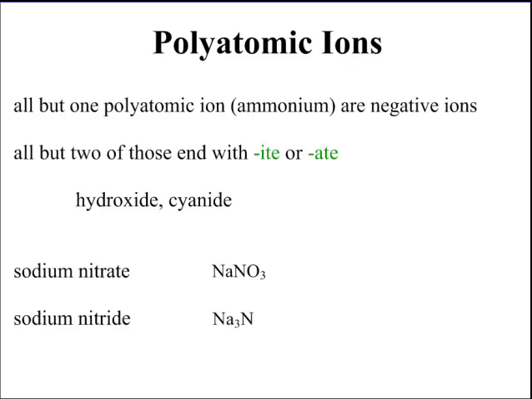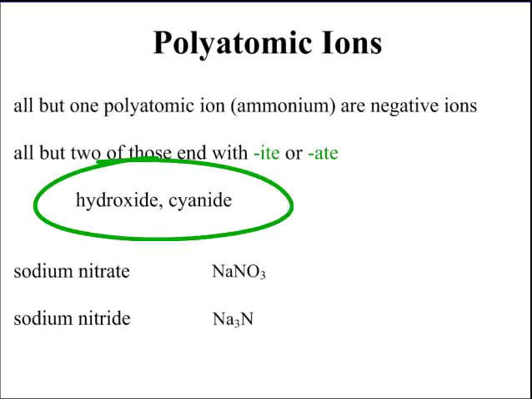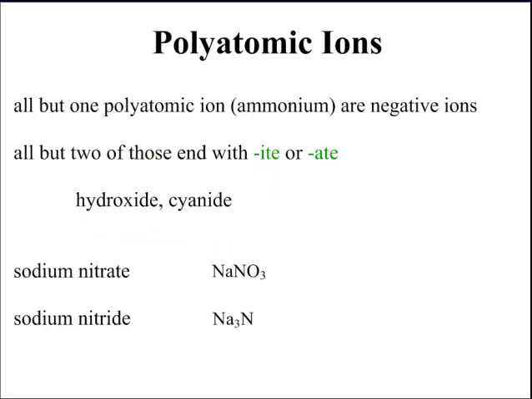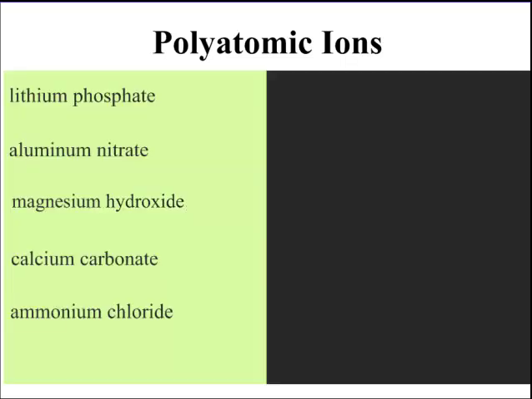Of course, there's 2 exceptions to this normal ending system. The polyatomic ions hydroxide and cyanide, they end with IDE. So just memorize those two exceptions. Try writing the following formulas. If it's a representative element, you have to look up its charge. If it's a polyatomic ion, you will have to have its charge, as well as its formula, memorized. And you'll crisscross like we've been doing.